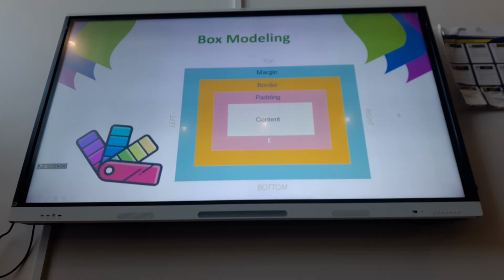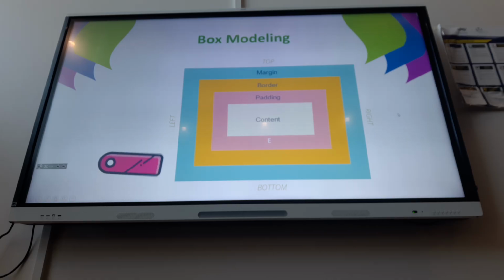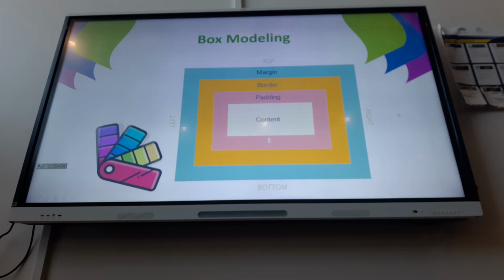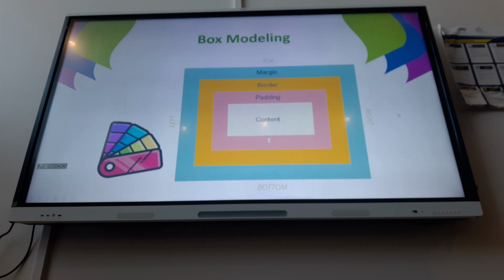But let's assume I have two objects, two buttons. If I set this to, let's say, margin 30 pixels, I see it from here and from here, right? But this one doesn't reflect 30 pixels, and this one also doesn't reflect 30 pixels. So if I don't specify direction, usually it applies for all of them.